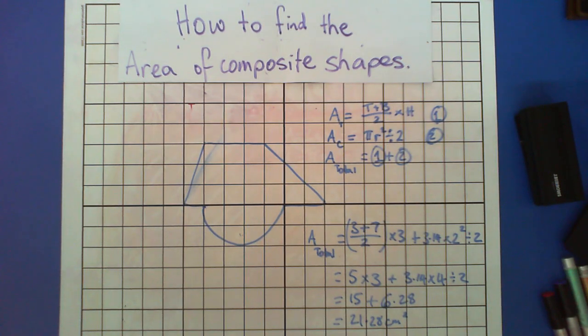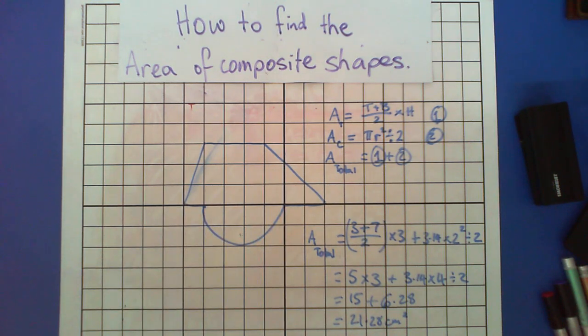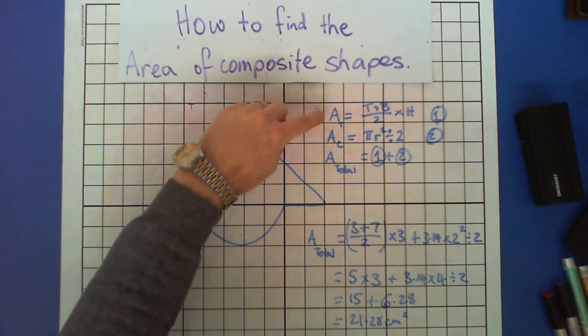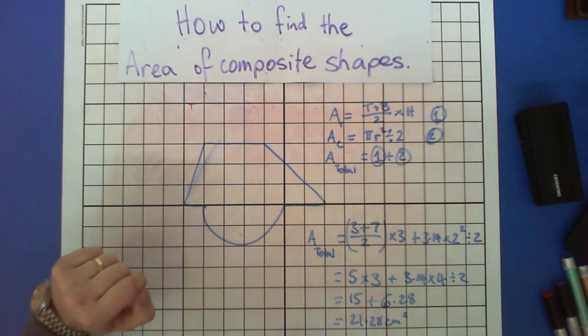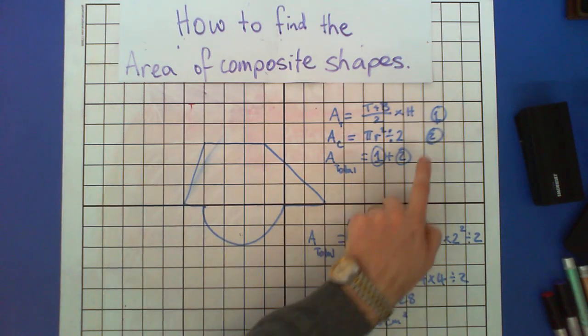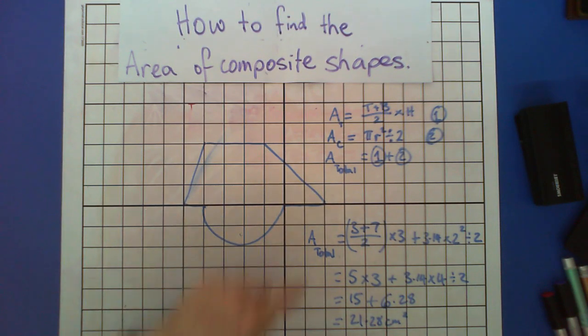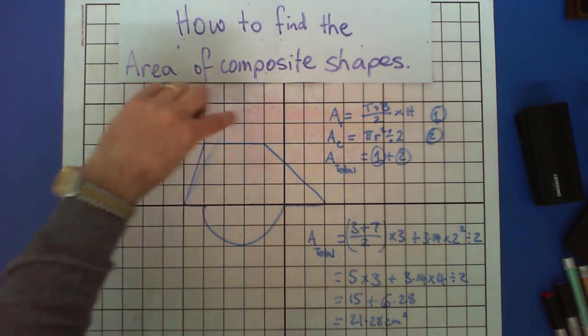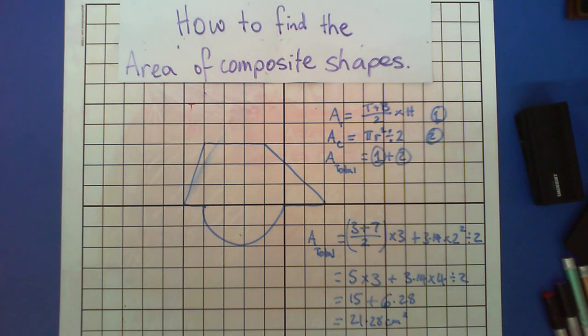So the main tips for these type of questions: identify which shapes are involved. Identify if it's the whole shape or only part of the shape, like we had here, where we're only using part of our circle. Identify what formulas we need to use and how those formulas link together. In the first case, we're adding our two parts together, but in the second example, we had to subtract those two parts. Then we take the values for our dimensions and pop them into our equation. We can use our calculator for any of this number work, working our way down to our total answer. So hopefully that gives you a bit of a head start on working with composite shapes.